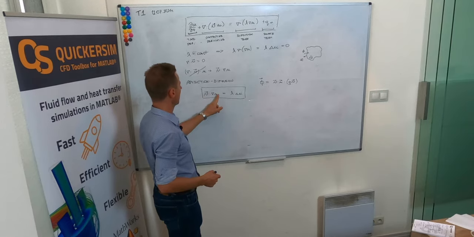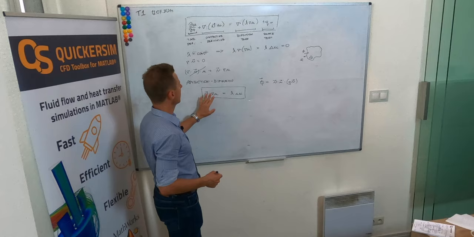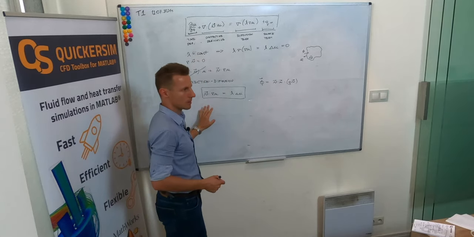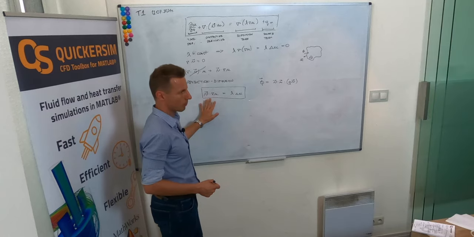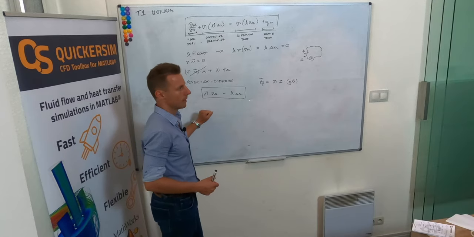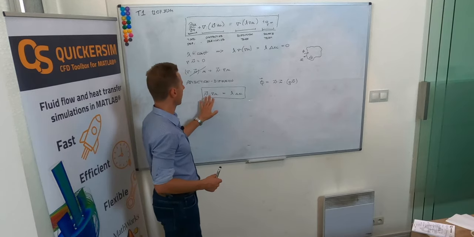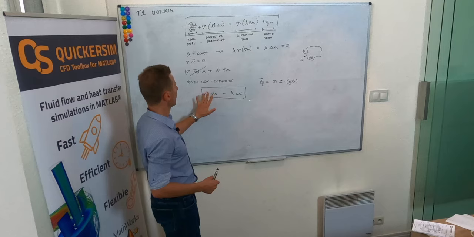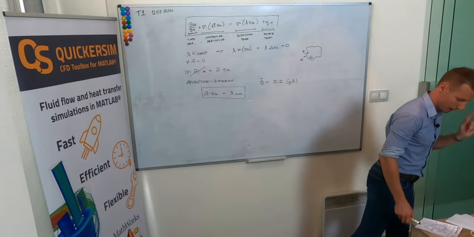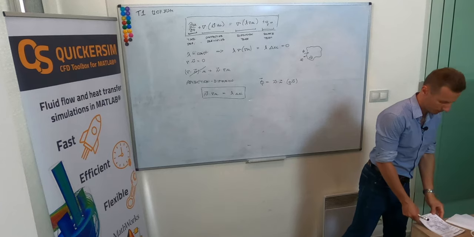With the convective term, I do not need to stick to this form, because in many situations we deal with incompressible flows, especially in the applications that we usually deal with. Very often these are incompressible flows, so this one looks already good. Any questions to what I have said until now?